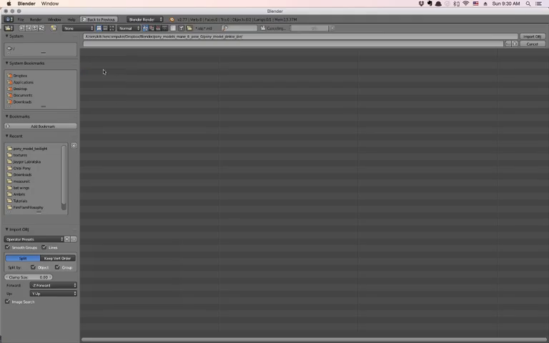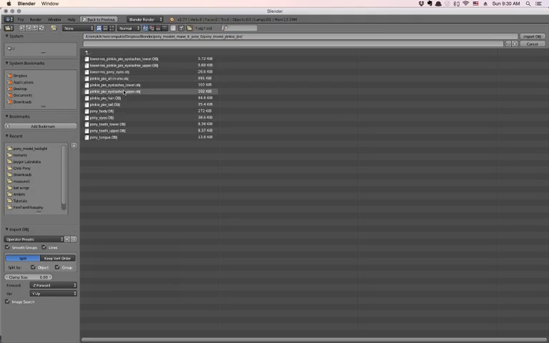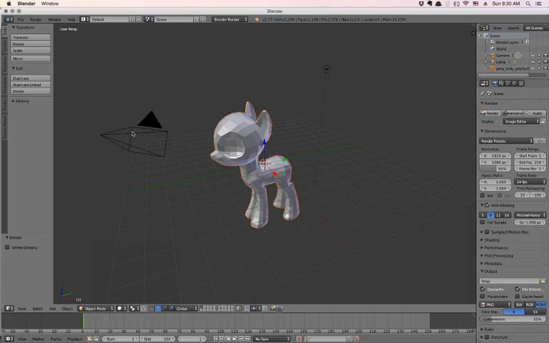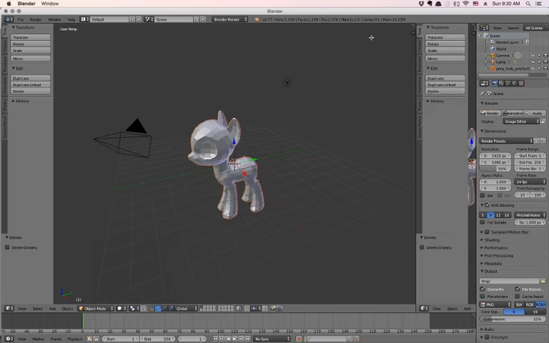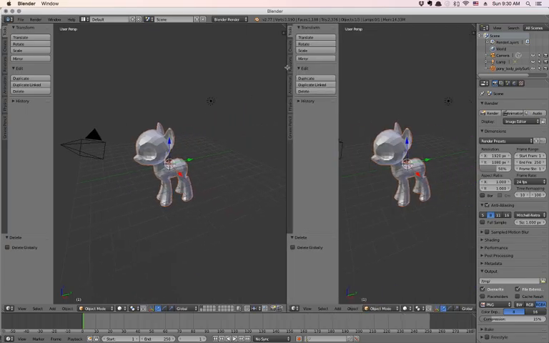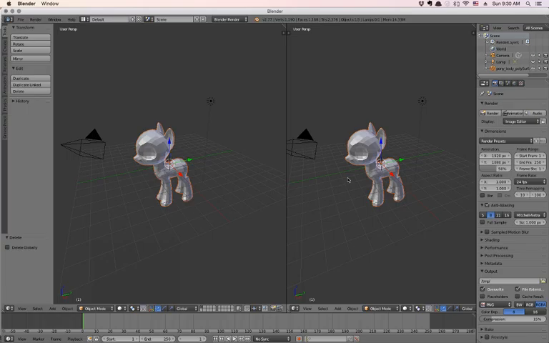Let's try Pinkie Pie. Pretty sure I haven't done anything with Pinkie Pie yet. So now we're going to start with her body. Of course, it's a generic pony body. I think it's the exact same file in all the directories. They all have the same body type. Oops. Hopefully, no body image problems here in Ponyville. We do not need our tool shelf, so we hit T to get rid of that.